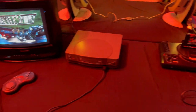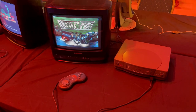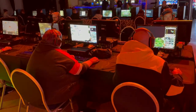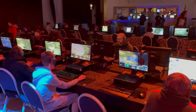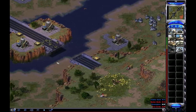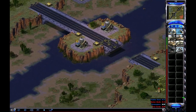Oh dear. As well as these vintage machines enticing you into play, there's also a LAN gaming section where games such as Red Alert, Dark Reign and Warcraft let you pit yourself against other visitors in a good old-fashioned LAN party. Red Alert 2 has always been my RTS of choice, and I'm proud to say that I once beat 7 AI opponents on hard mode while playing as Russia. If you know the game, you'll know why I'm proud of it.